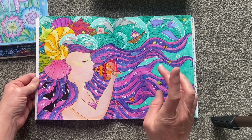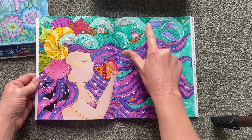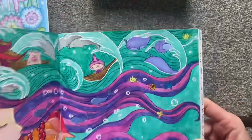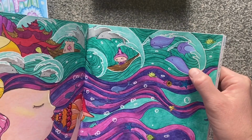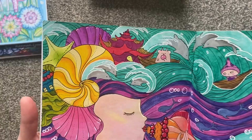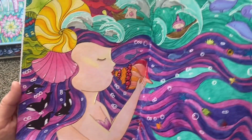I used the Arteza pencils for this one, and then just a bit of white gel pen to go around where the waves are crashing around all the different animals up here. But I'll bring it up just so that you can take a closer look. So I was quite happy with how these little whales turned out with the blue and the purple. I thought they looked quite nice. And then over here we've got some shells and some different little sea creatures and some killer whales.